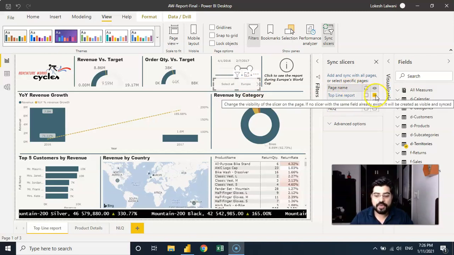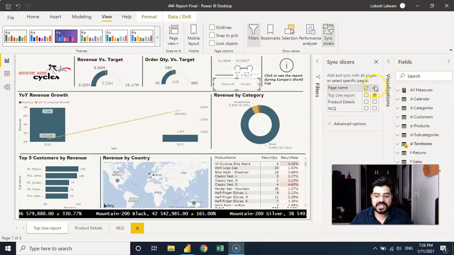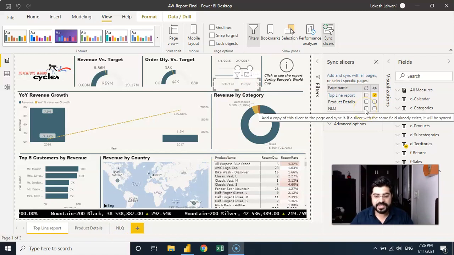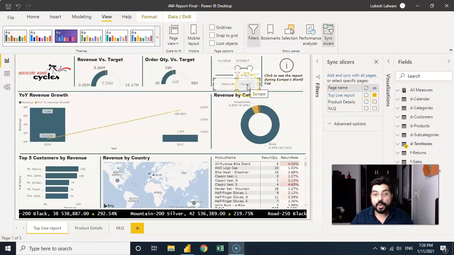And a checkbox is there, and you have 2 options, a view option and a sync option, right? Now, I also want to show this exact same slicer on NLQ page, as well as I want to sync it in such a way that if I select anything over here onto top line report, it won't only filter the data on this page, it also filters the data on NLQ page and vice versa, right?